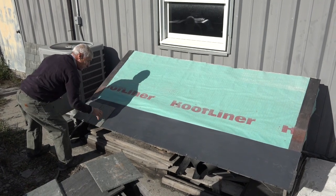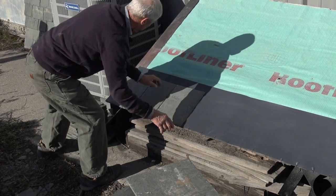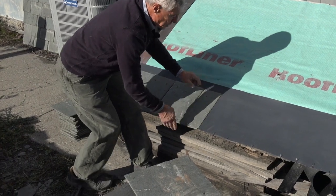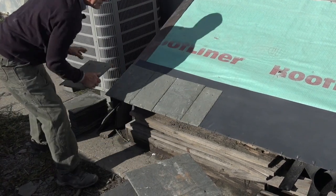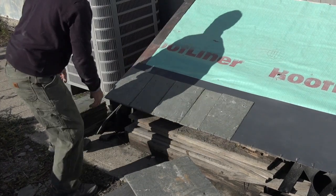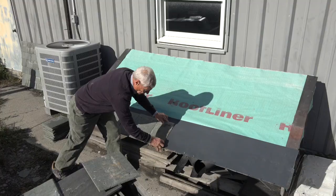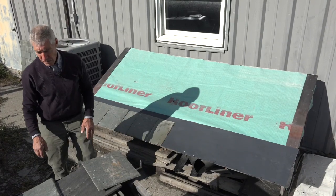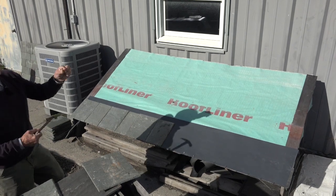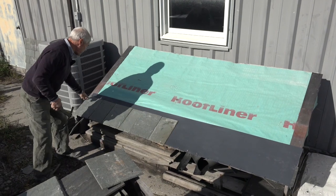Again, if you were doing this with nailing and not using our drip edge, our patented Copper Plus, you would nail each one of these slates. Bring it across. Okay. So, as I said, if you were doing it normally, you would take your good old trusty copper nail and slate hammer and nail each one of these slates.